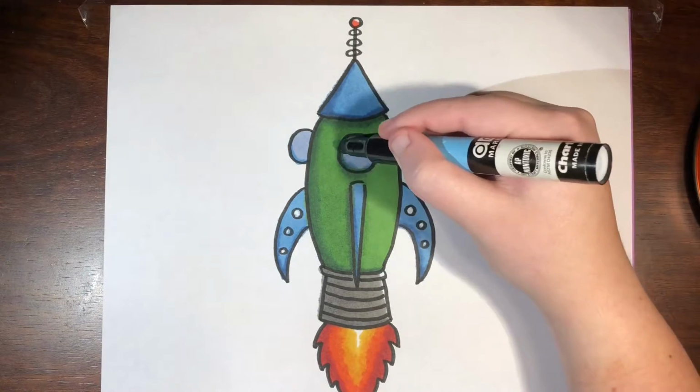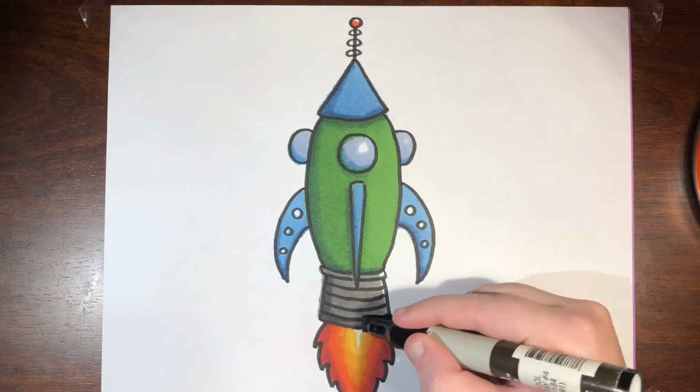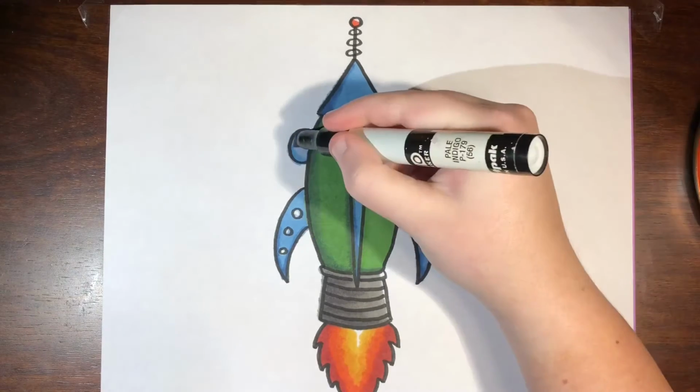All right, it's looking pretty cool. Now, you can leave your picture like this, or what I think I'm going to do is cut out the rocket ship and put it on a black piece of paper and put some stars around it. But again, it's completely up to you what you want your picture to look like.